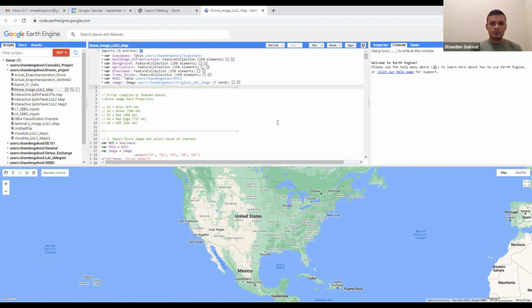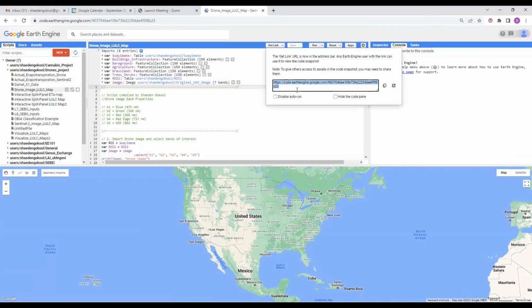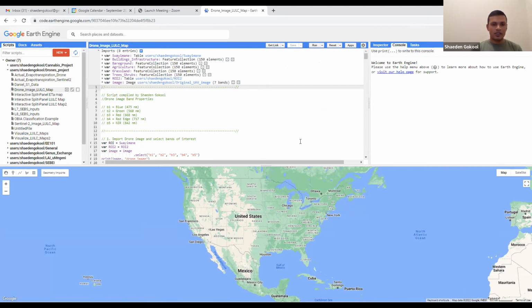Once we have our code and we're happy with everything, we've tested it, we know that it works. If I want to then ask someone else to view this to make sure that everything is working as it should, or if somebody is interested in using the same workflow in their particular application, but they want to make a few minor edits, we can share this code freely and quite easily. So you just click this get link button at the top. It gives you a link to the code. You just copy it and then you can email it to anyone and share it, and they can just click on the link and they'll get direct access to this code. So yeah, it makes sharing workflows quite easy. It makes sharing results quite easy. So it's a very useful feature.